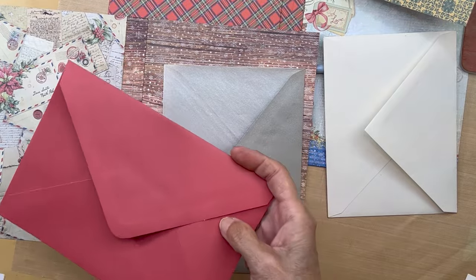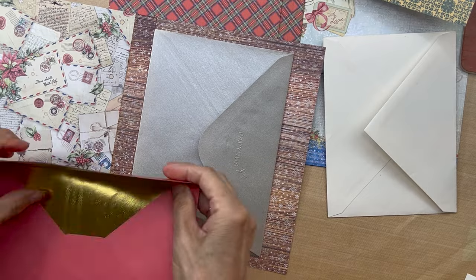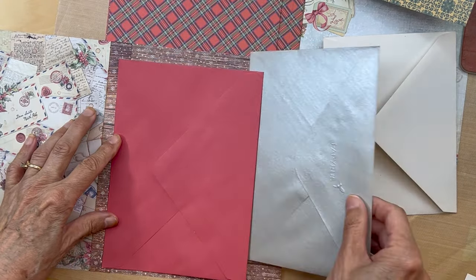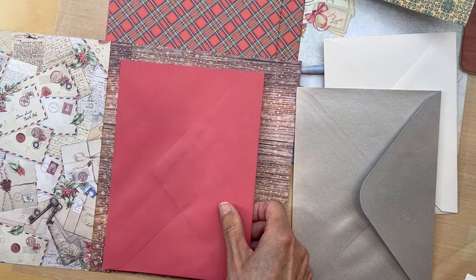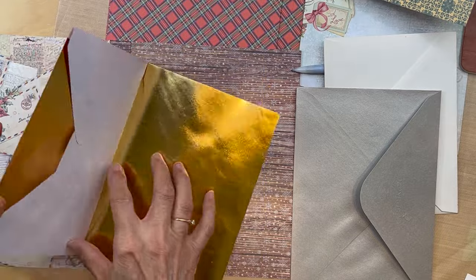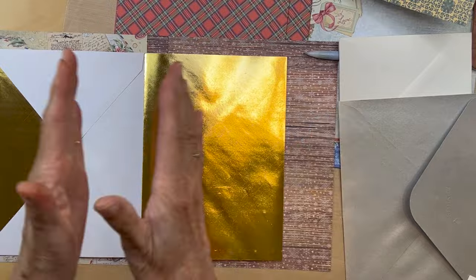So here's what you're going to do. Once you decide on your card, what you're going to do is seal the envelope. So I'm going to seal the envelope. And then if you're going to be putting it like this, you are going to be cutting this off, and this off. Let me show you. So you just take it to your paper trimmer, trim this edge, this edge, this edge, and then it will open up like this. So when we sew our pages together, we're going to be sewing in through here, and this is going to be the middle of our signature.